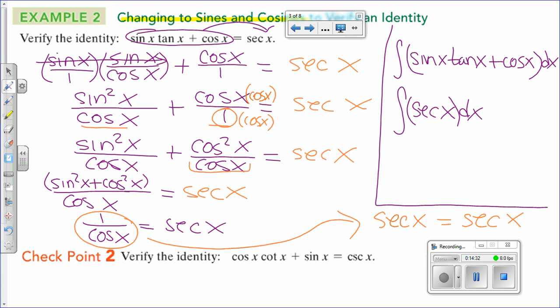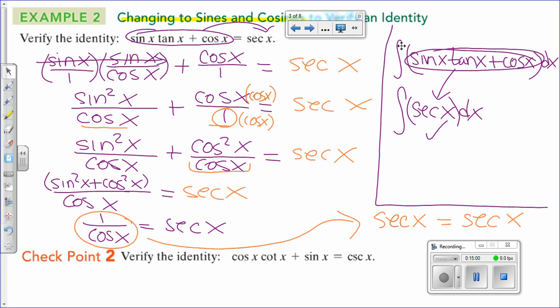which one do you think it will be easier to solve? Top or bottom? I mean, easier would be the bottom. The bottom will be easier. It's actually a formula. So that's why it's helpful to know how to go from something that is not so friendly into something that might be a little easier to manipulate. Okay? All right, so now I want you guys to try to do the checkpoint 2.